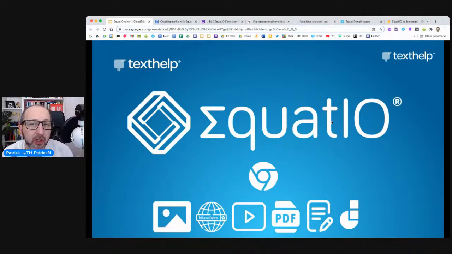And there are some other icons on this slide that I just want to very quickly draw your attention to. As we go through some of the tools that we have on EquatIO, you'll find that we touch on lots of different media types where maths might occur. So for example, in images, how could we use a tool in order to provide accessible maths from images? Or if we're a teacher, how could we take a photograph of, say, a digital workbook or of an interactive whiteboard or a blackboard, and how could we turn that into digital content that we can actually use properly with our students? So in pictures on the web, how can we grab maths from the web, or how can we make it accessible?